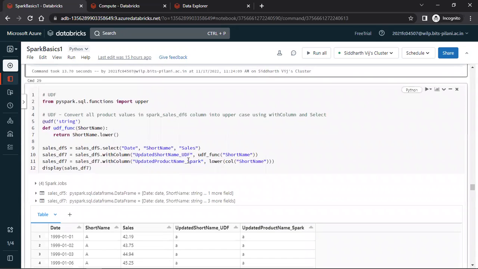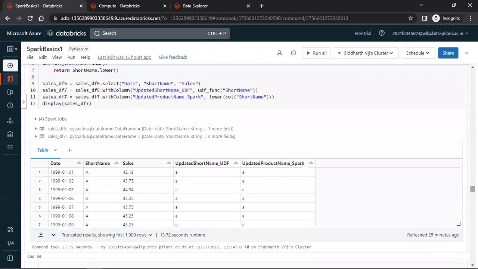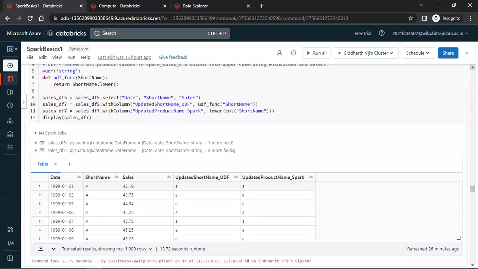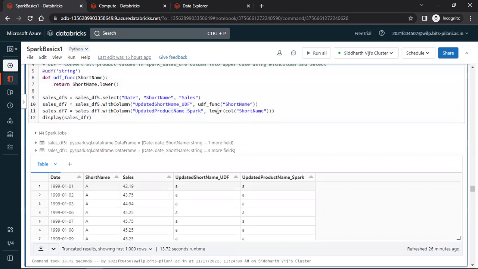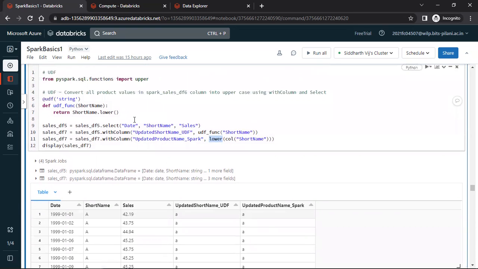So in this UDF, this is the basic UDF that we can do. What we are trying to do is convert our stock name, which is let's say a capital A, into a small a. Now this is very simple. We don't need a UDF for this. We can directly do that in Spark. For example, you see a command here. There's a lower function in Spark that we can use to convert this into lower case. But just to explain you the concept, I've written a UDF also.